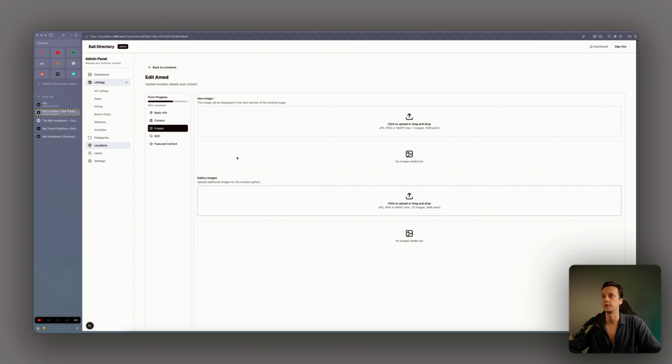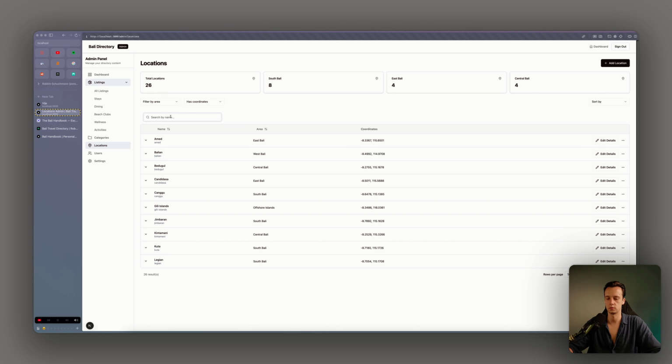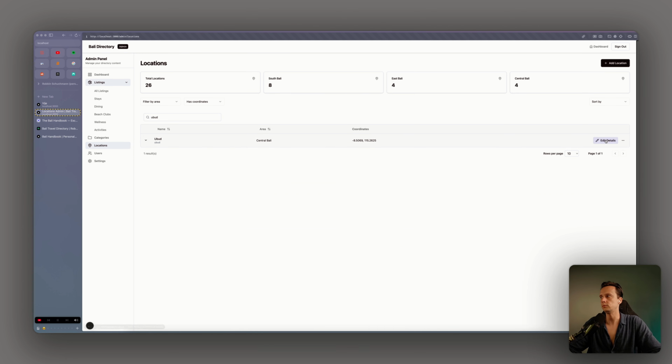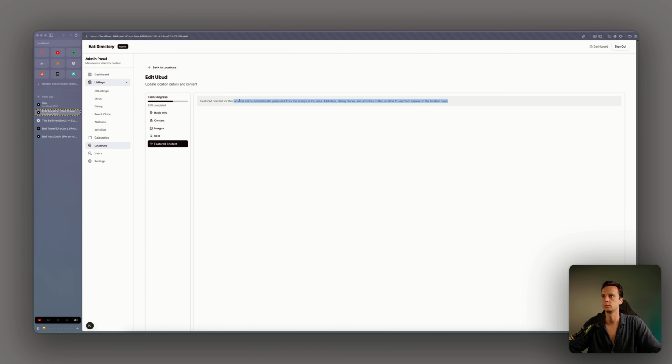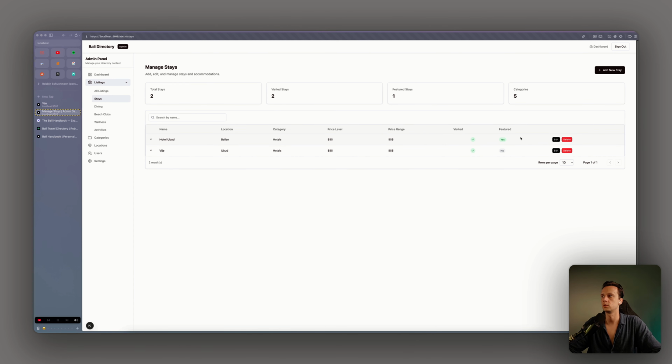Images, we need to create a bucket for this, and the SEO, so we can change the SEO meta title and description. Featured content for this location will be automatically generated from listings in this area. Okay, so let's say if we go to Ubud, no, because I think this one featured is in Ubud, but it's not showing there.